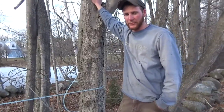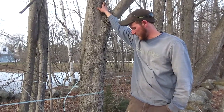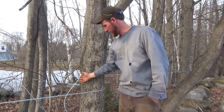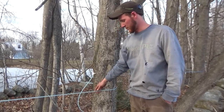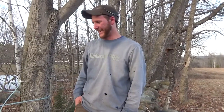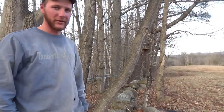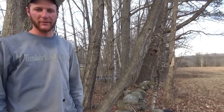So tell me more about this. We use a line system now. This is 3/16 tubing, and so we tap a tree and then it connects to this line system, so it's much more efficient for us. We used to use a bucket system where you had to go around to every single tree and gather every one, but this is a streamlined way to do it. We also have a vacuum pump down below that assists with sucking the sap out of the trees.